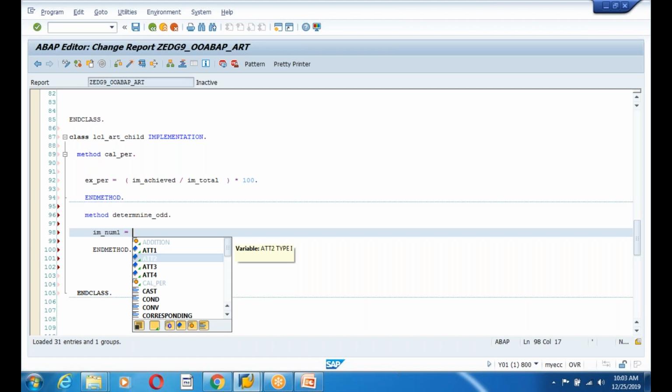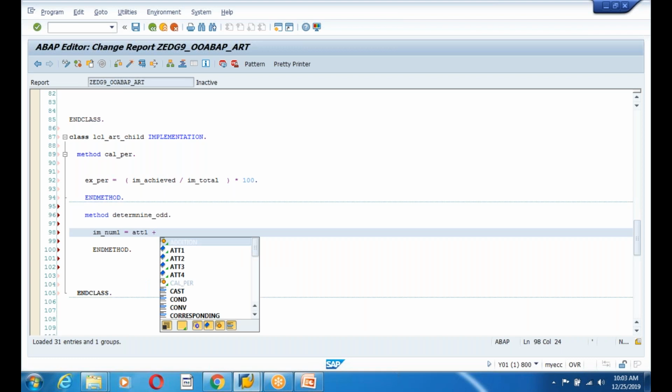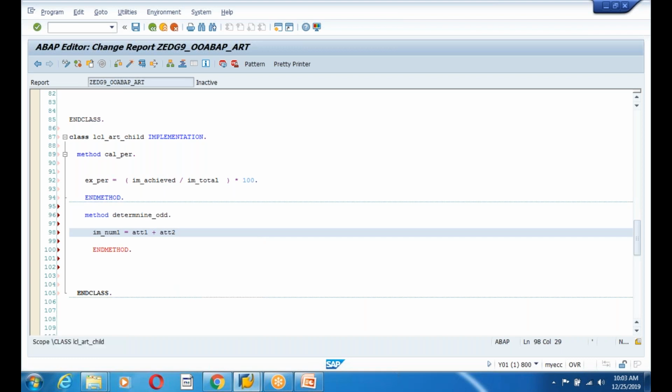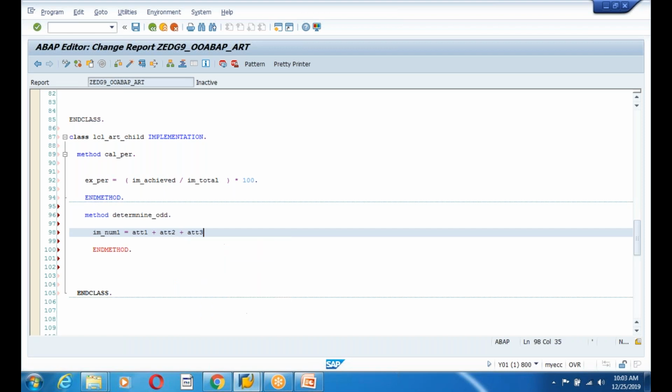And see, I am going to access this attribute 1 plus attribute 2. I am doing some function. I would like to access, this is my requirement, and attribute 3 plus attribute 4. I am adding all these values as an im underscore num1.